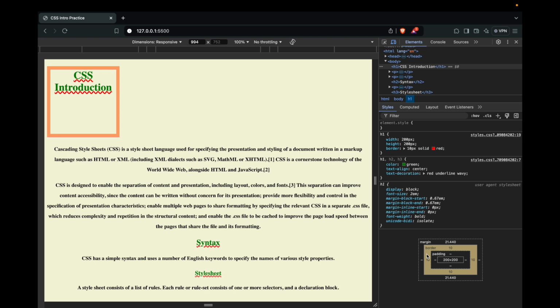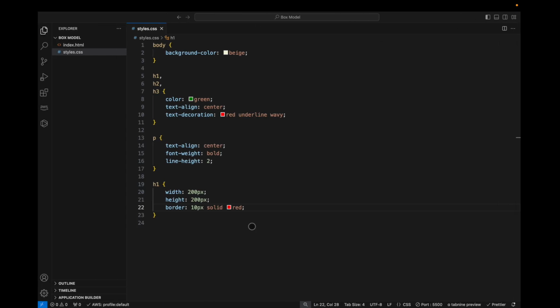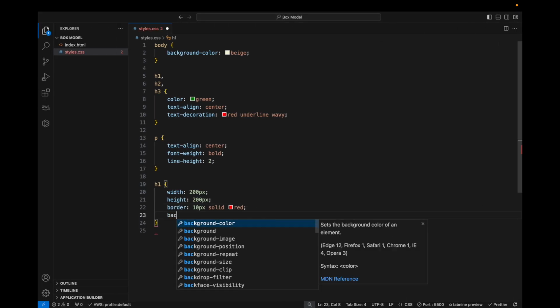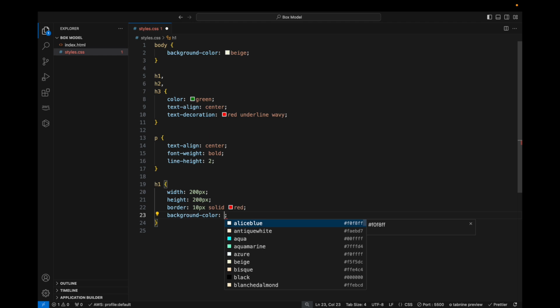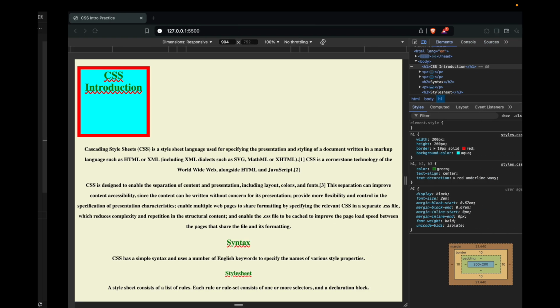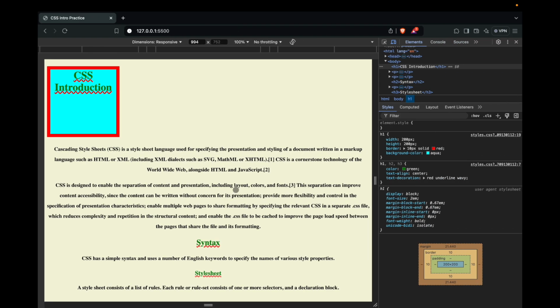Now you can also have something called background color, which I think we discussed before. In this case, let's give it a color of aqua. And you can see that the background color that you give to any element only exists within the border.